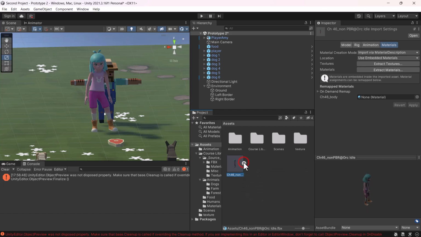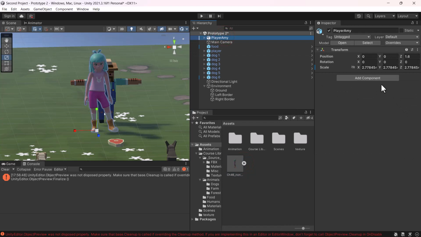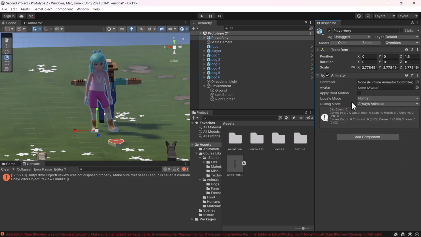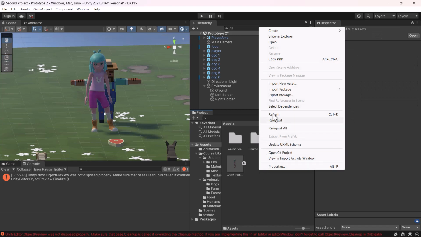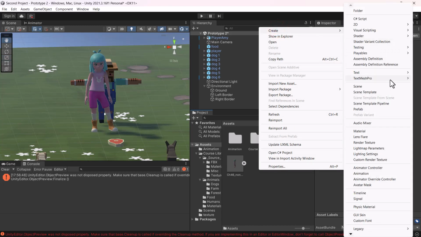Ensure the player is selected in the hierarchy, then click on Add Component. Type Animator in the search and click to add to the player game object. Create a folder in the project panel and name it Animation.